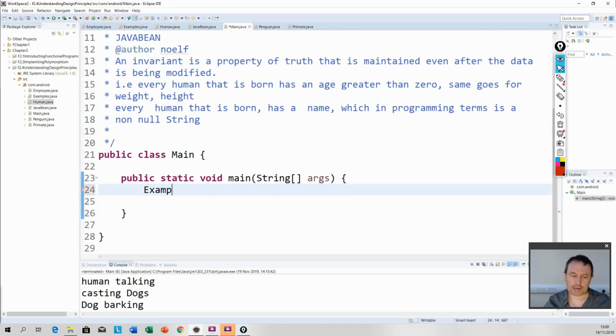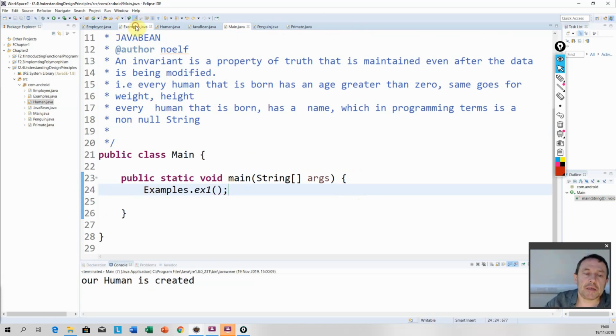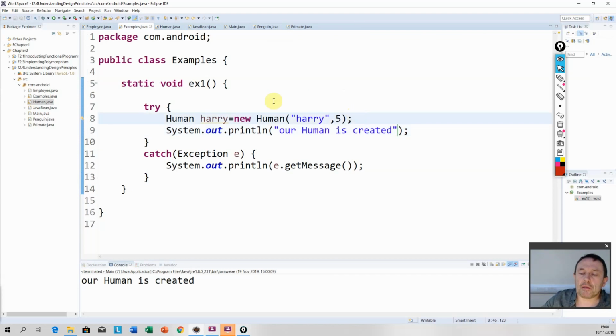So I've got examples.ex1. So our human is created. So works fine. Our human is created. If an exception was generated, it would have gone down to here. So the human is created fine. Yeah? Okay.